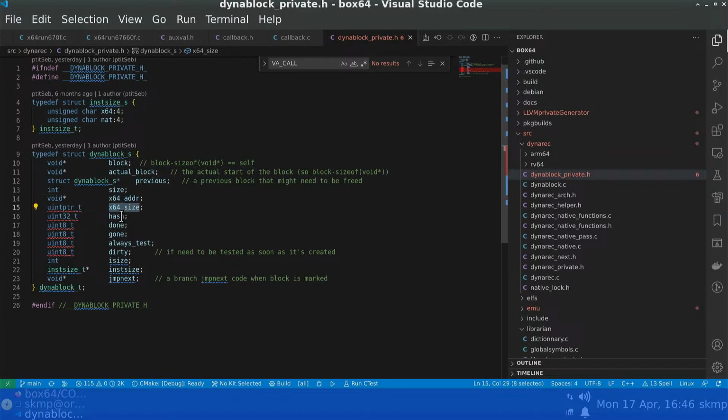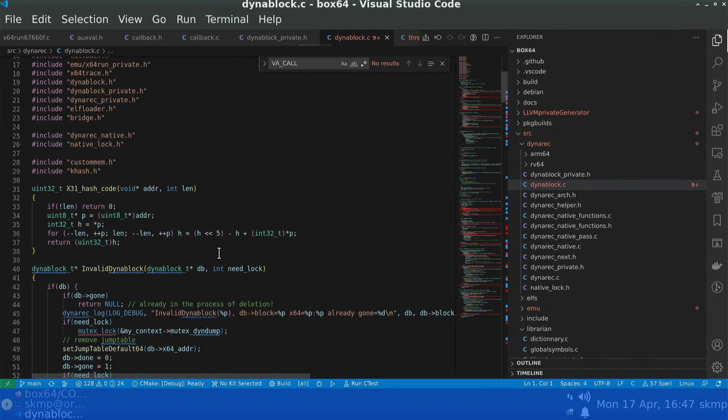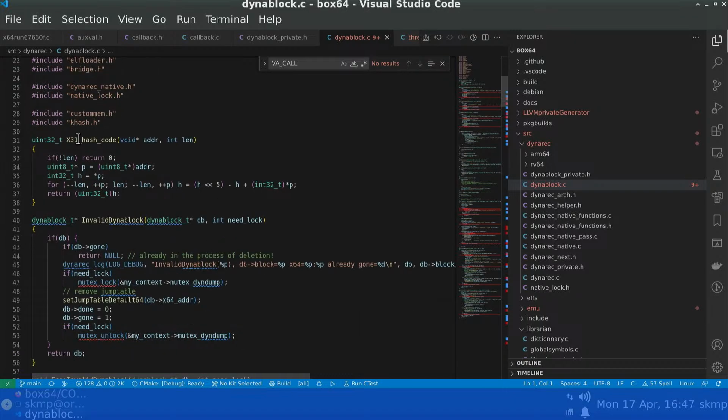Yes, address, size, there is a hash. There is a done and gone, always test. If it's dirty. X31. No history on this file.